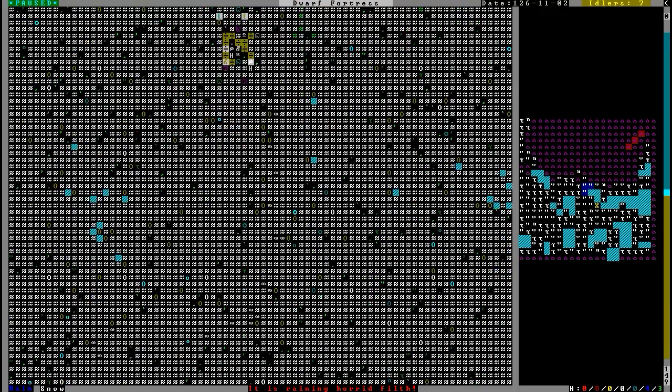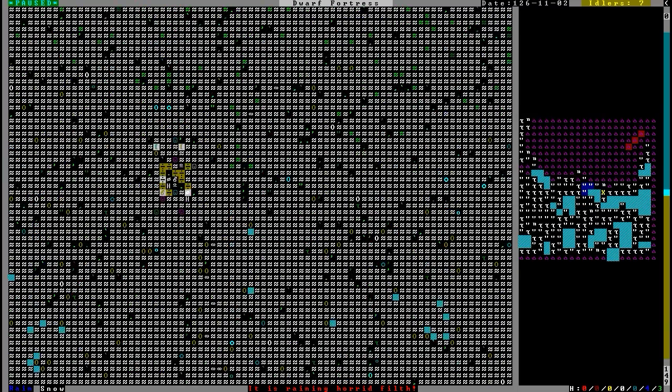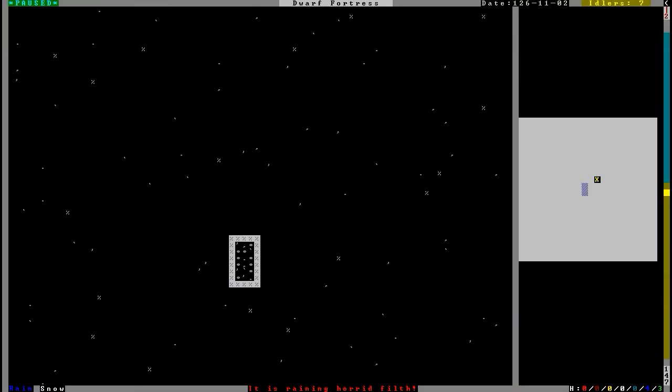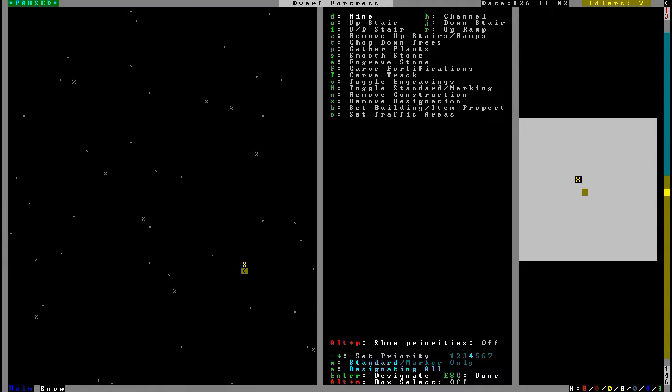I did have one once, though, where it rained elf blood, which was actually kind of nice, you know? Even horrid filth is pretty tame compared to some of the weather, which can roll in and turn your dwarves into horrible zombies and monsters and all sorts of stuff like that. Also, I've never seen these bubble bulbs before. They're kind of interesting looking. It looks like they're just plants, though, and you can't really do anything with them.